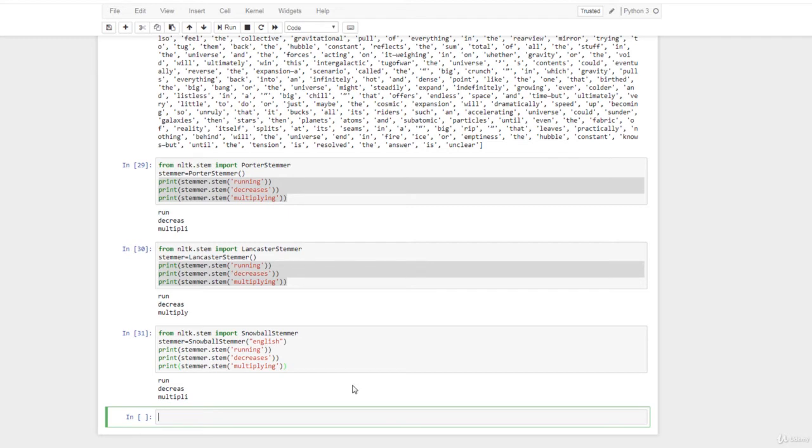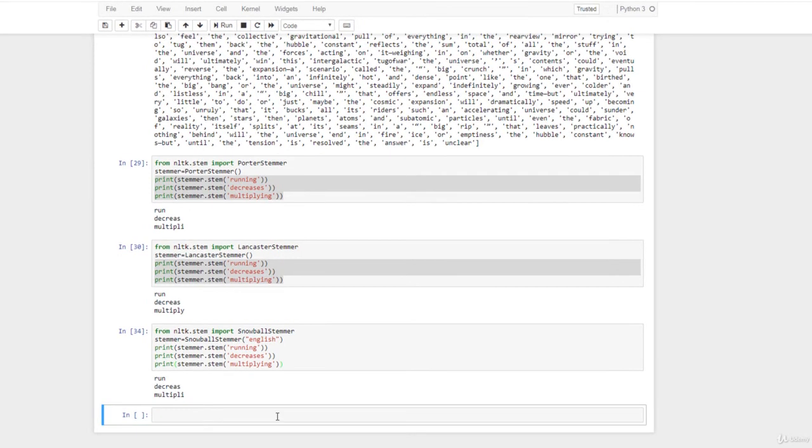And now we'll try another one here. We're going to try one called the WordNet Lemmatizer algorithm. So we're going to type in from nltk.stem import WordNetLemmatizer. And then next line, lemmatizer equals WordNetLemmatizer, opening and closing parentheses.